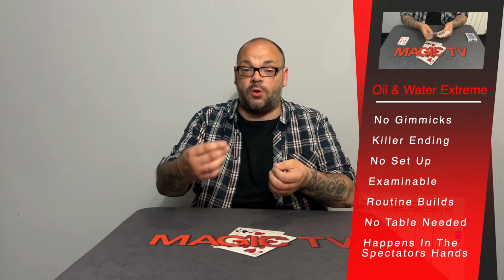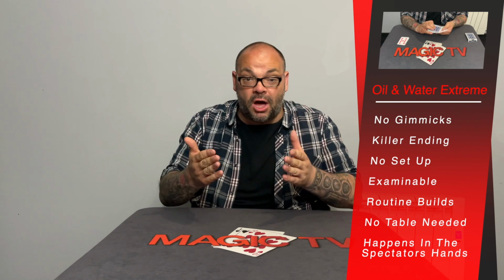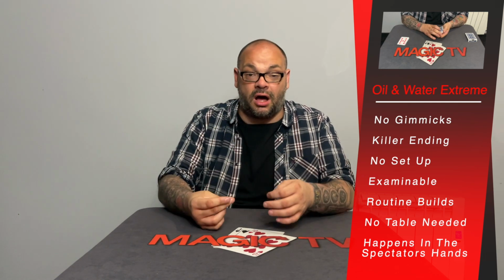And then you go into mixing the cards. You take the cards out, you mix the cards face up and face down. You put them over there and you forget about them. Then you go into the oil and water. Now, the first phase is just run really quickly to grab their attention, which I absolutely love. And then the second phase, you go very slowly and very methodically, and they can watch your hands and they can see that you really are mixing up the cards, and yet still they separate.